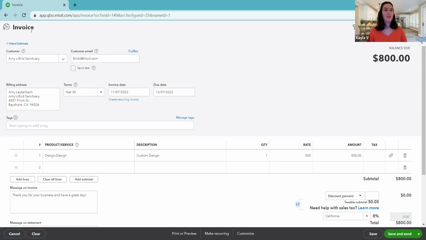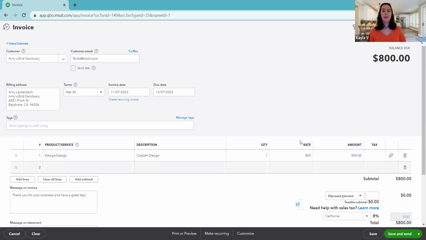Okay, so that's where we are right now. And notice in the first line item, $800 for design, and it's got this link symbol to show that this is linked to the estimate. So if we were to make any changes here, if for some reason we changed the 800, that's something where I'm going to show you in the next example what to do, because we don't really want to mess with this because it is linked to the estimate. So we're going to just leave this as it is. And in this case, that's what we want. It's $800 still for the invoice. So we are happy with that.